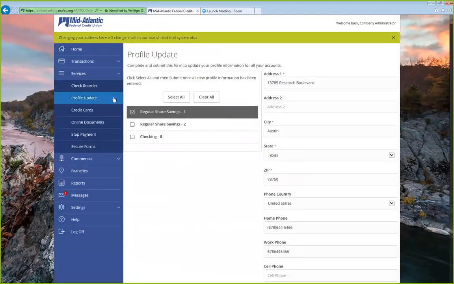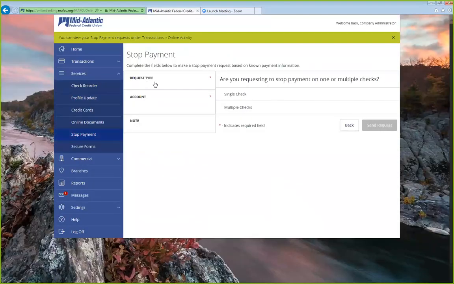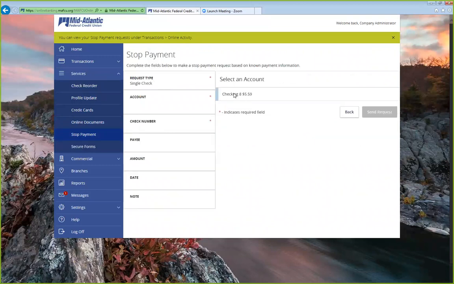That is the area in which I would do that. Online documents is going to be a repository for documents that are custom built by the credit union, need to be just conveyed out to the membership. This is where I can go and pick those up. Of course, I can issue a stop payment as well. Again, a single stop payment, in this case, a single check.